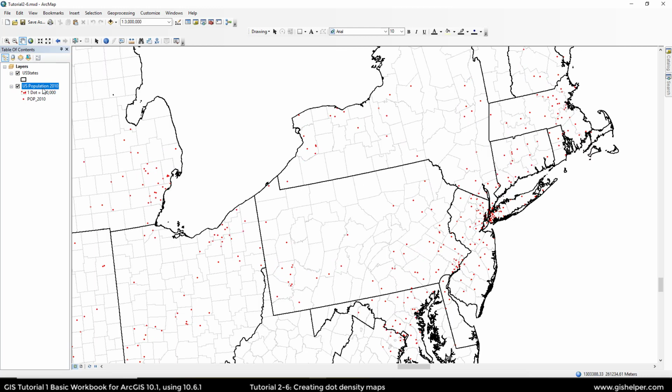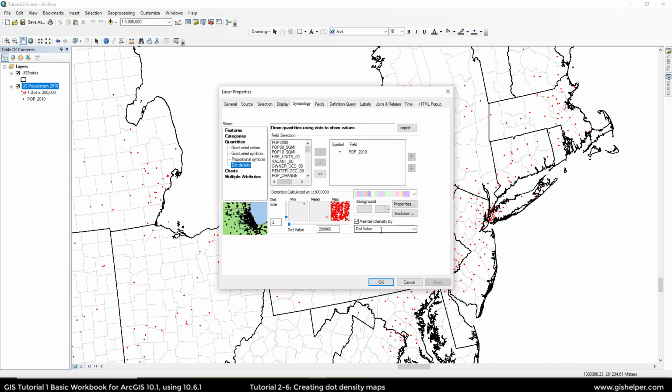So I'm going to go in. Maybe it's this. Okay. So with this maintain densities by checked, densities are calculated based on a scale.